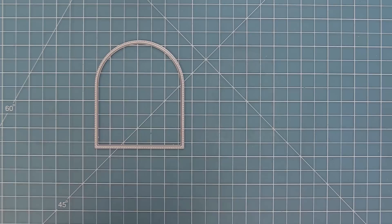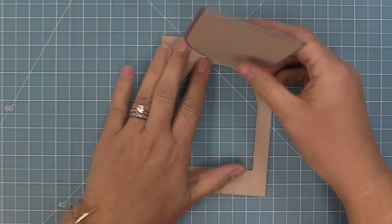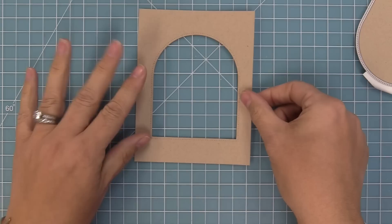The first thing we're going to do is take a look at the more plain of the secret garden windows — just more the window part. We're going to take a standard size card base that's five and a half by four and a quarter and die cut that. It creates this beautiful window with a gorgeous dotted detail all the way around that is so delicate and pretty — a perfect frame for a scene or sentiment on a card.